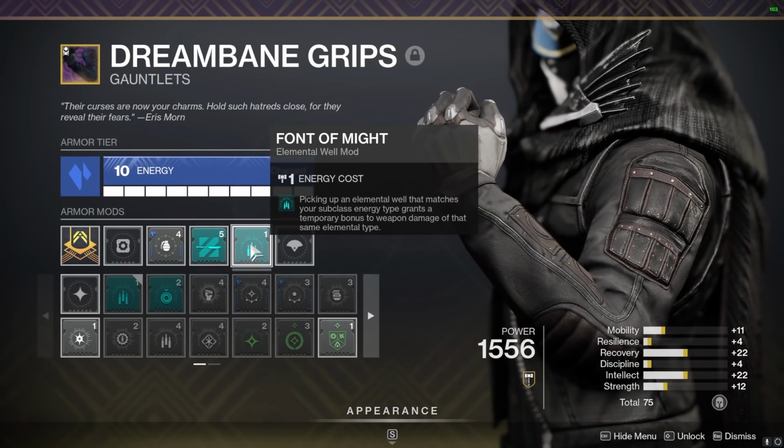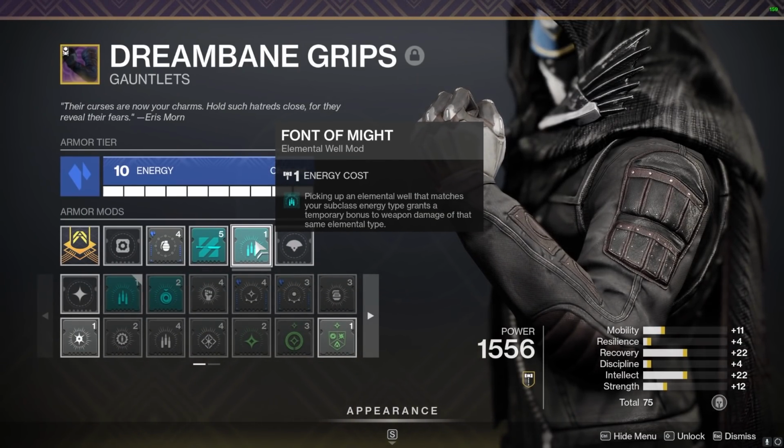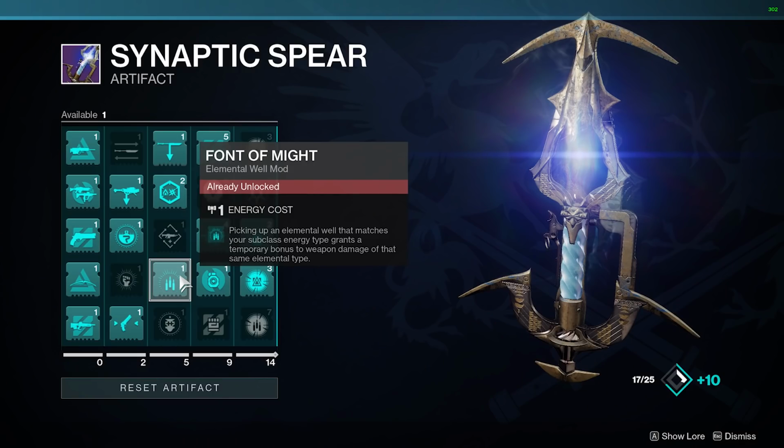And finally, we have Font of Might, which is going to give us a damage boost to any of our void weapons whenever we pick up those void wells. This one also comes from the seasonal artifact.